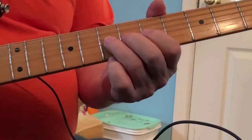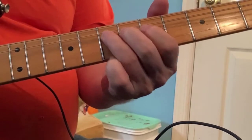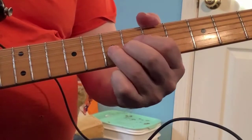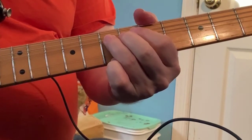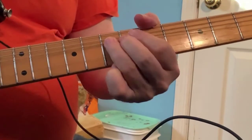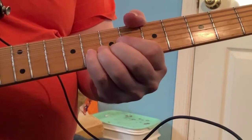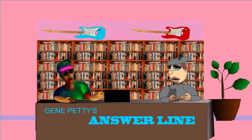Now notice I had a little vibrato on that last one. See, none of those had vibrato. Now, notice I wait till the end of the stretch to do the vibrato. It seems like one motion. It seems like I'm doing the vibrato the whole time, but I'm not. I'm waiting till I get up to the top of the note, and then I do the vibrato.